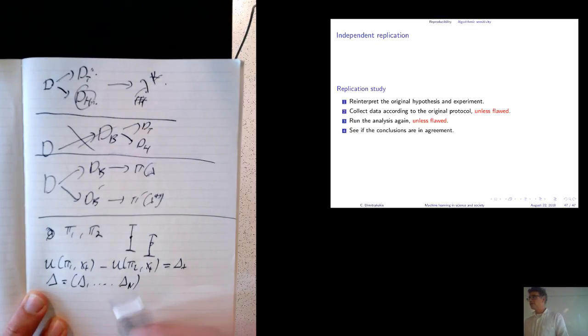And you have an average delta, of course. But now you can use bootstrapping to create a confidence interval over these deltas.